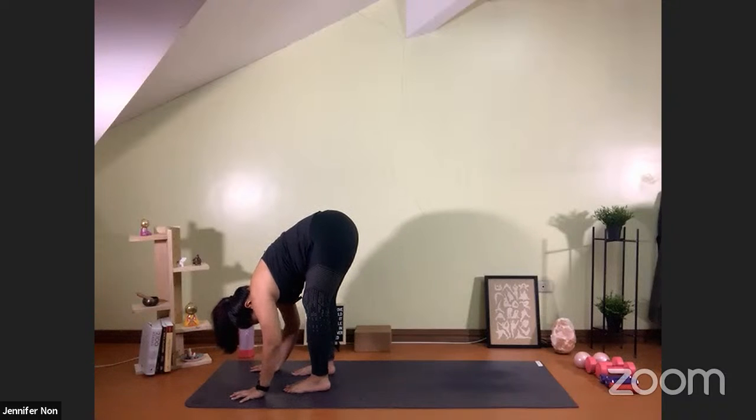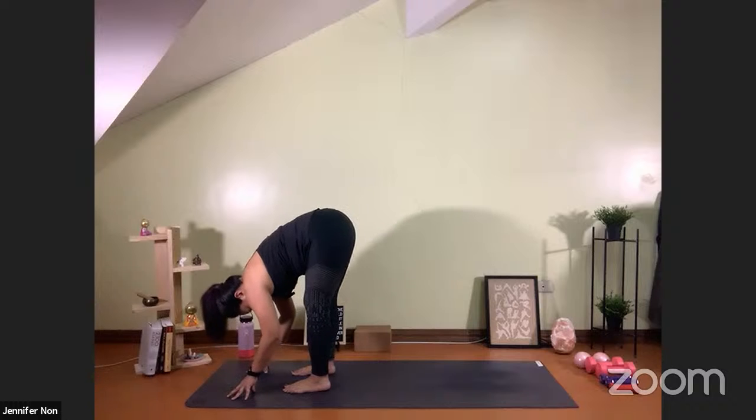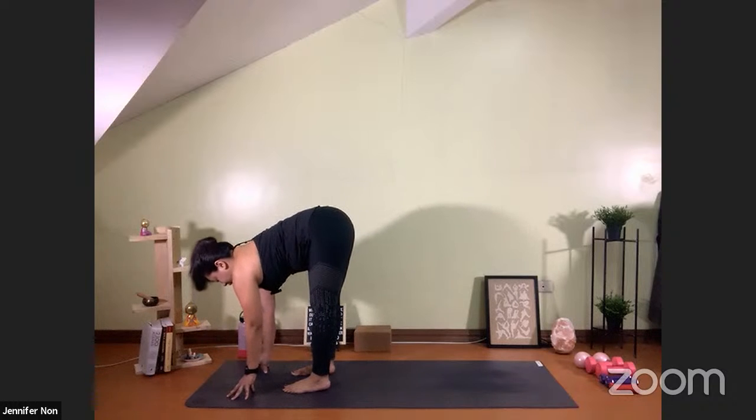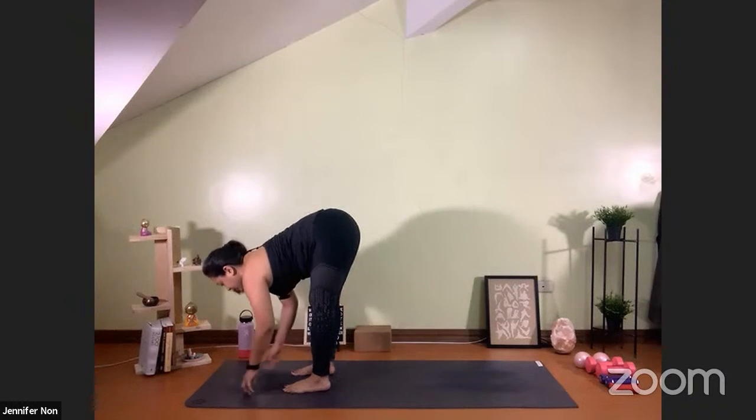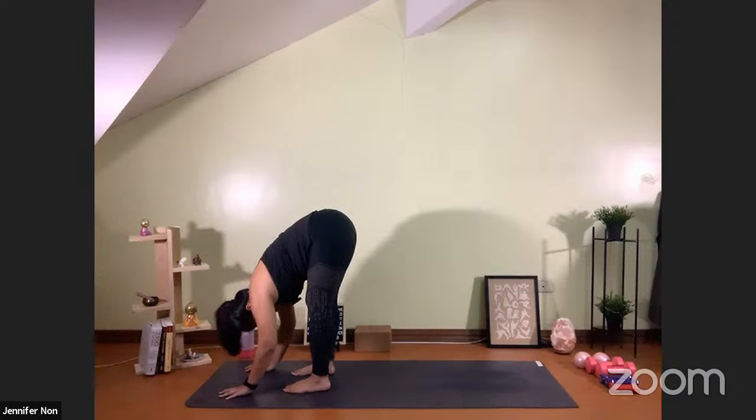Release the elbows. On your next inhale, lengthen the spine forward, hands on the mat or against the shins. Reach the top of the head to the front. Suck the belly in, forming a straight line from the hips all the way to the top of the head. And exhale, bend the knees and come back into your forward fold.